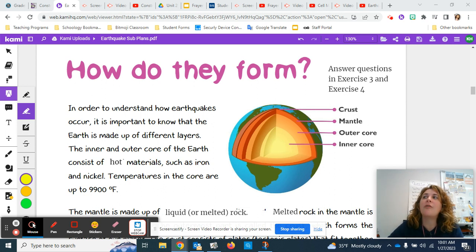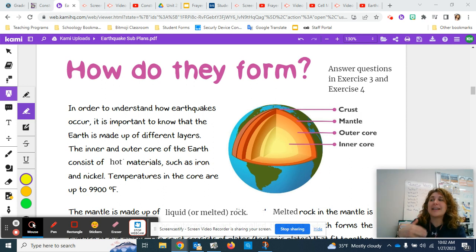This page is a review of what we learned, and it explains how earthquakes happen on the surface of the earth. So, ¿cómo se forman? Esta página es una revisión de lo que aprendimos y explica cómo ocurren los terremotos en la superficie de la Tierra. So, I will read each paragraph. Voy a leer cada párrafo. Y después, yo expliqué las palabras sin citas en español. Puedo leer en inglés. Leo en inglés.